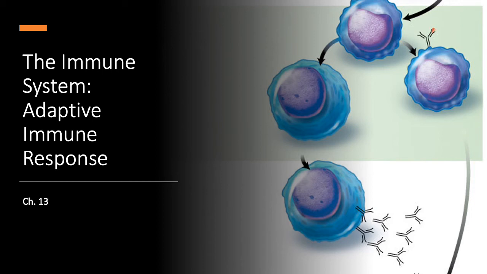Welcome to this lecture on the immune system. We will specifically be looking at the adaptive immune response of the immune system in this lecture. I've posted a video about the innate immune response to D2L that you can watch and take notes on, but this lecture is really going to focus on what we think of as the true immune system, how we gain immunity from viruses and bacteria and other pathogens.